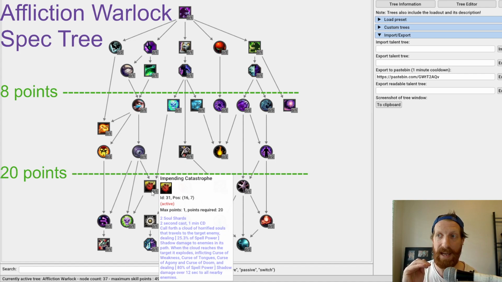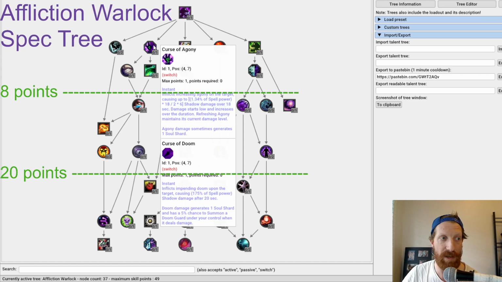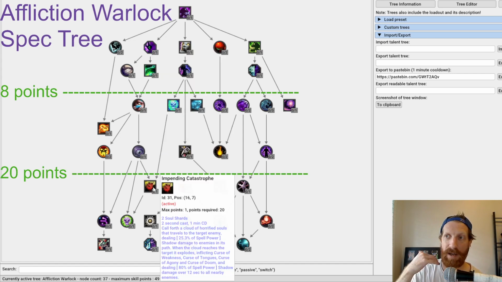So this is going to be something in an AoE environment where you wait for it and you plan to cast this on a 1-minute CD in big pulls or on an AoE fight in raid. And it has a lot of features. Number one, the spell damage is up from the current bit because we've added a soul shard requirement. This is also going to put all kinds of curses on the target. It'll put weakness if it's a weakness character. It'll put tongues if it's a caster. It'll put agony and doom on the target, so both. Doesn't matter if you've chosen it or not, it'll put both. And then it'll do the same kind of damage going through the targets that we're used to seeing on live.